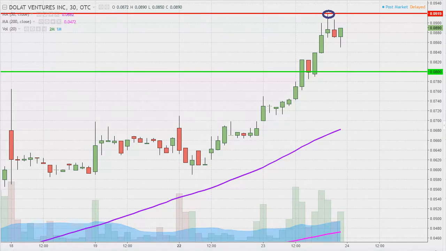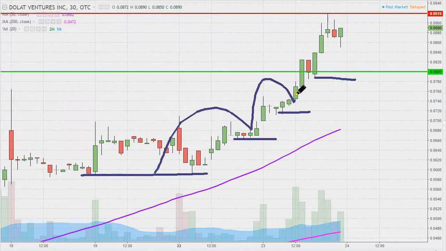Top priority is just going through healthy consolidation and building higher bases, because as those that have been holding the past few days have witnessed, as long as the price keeps on building these higher bases, as has been the case, the long-term chart has continued to take care of itself, and that includes breaking levels of resistance. So it's all about higher bases. So far, so good. We'll see what the rest of this week has to bring.